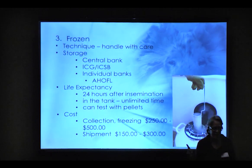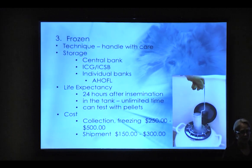There are different types of storage tanks. There are central tanks, like at ICB, the International Canine Semen Bank. Clone is another central bank. I have a separate bank that's been AKC approved. My bank is under my control. I do everything by contract. If you have sperm in there, it's all on contract. And I have a backup, so if we have a hurricane and something happens, mine does not go down. We just recently had a problem with one of our really good friends who did not have a backup. They had a horrible storm and lost all the frozen semen they had. So that wasn't good.